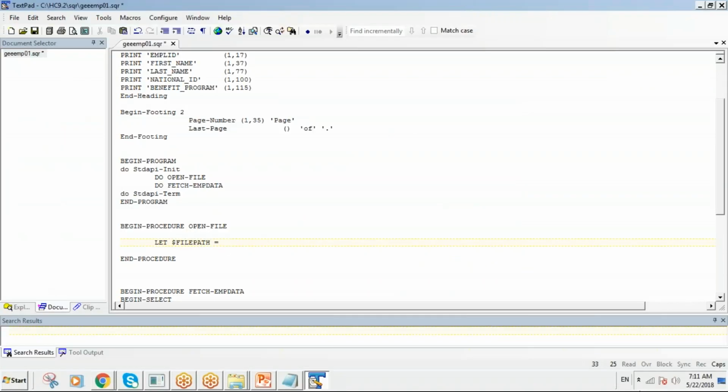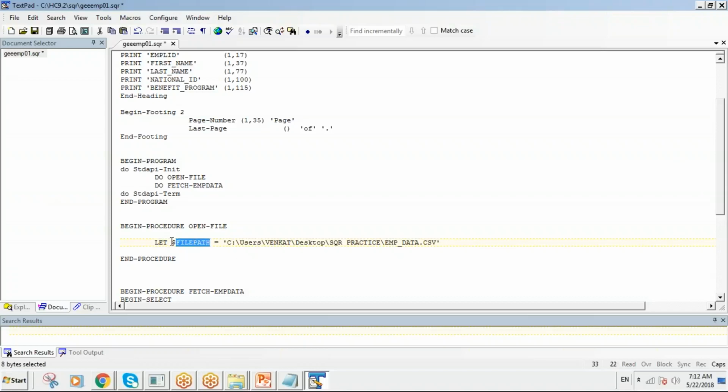File path, employee data dot CSV. I am trying to open this file.